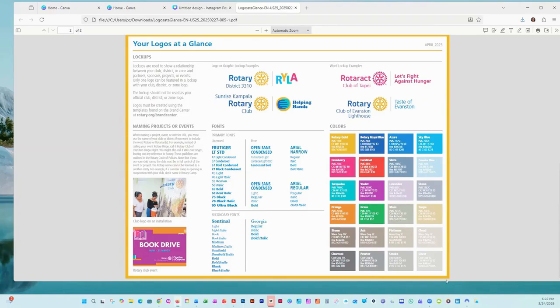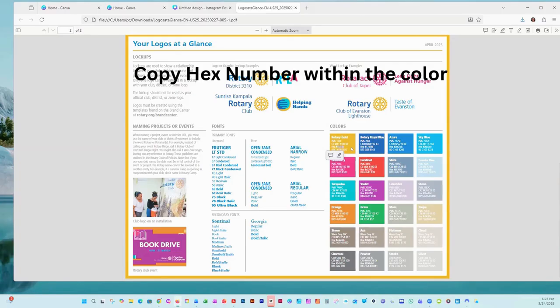There are actually 24 colors here. And how you can get this into Canva, and I'm doing it the simplest way, is that you just go to the hex. You will see that you have different codes here. You go to the hex, you can copy this, right? You go back to your design.